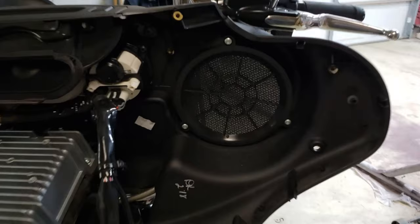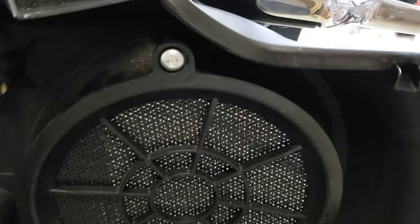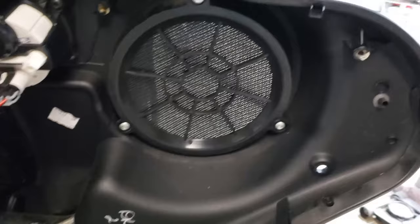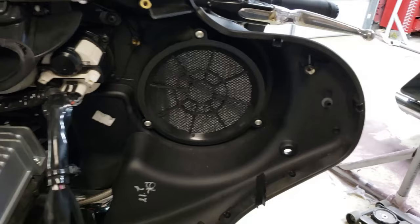To remove our speaker grills, we are going to use a T25 Torx bit on these three screws. One there, and one there. Looks like we have some hair or dust or something going on in here. Remove that. Yeah, that's nasty. All right, so remove those three. The grill will come out this direction, and then we'll slide our new grill in.